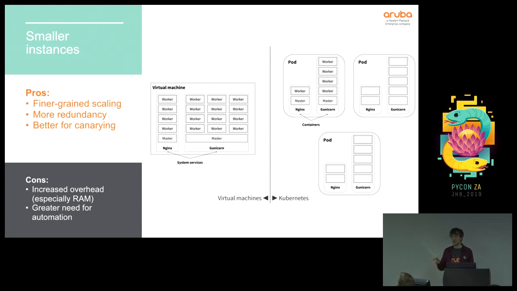Cool. Another thing just to note when you're doing deployments and moving to Kubernetes is, whereas before you might have like quite a large virtual machine running, you know, lots of Nginx and Gunicorn worker processes, generally we want to aim for pods that are a bit smaller. We don't want huge pods, and there are a few reasons for this. We can do finer grain scaling. We're not doubling our capacity every time we add another pod. There's more redundancy, so if your pods are running on multiple different hosts and one of those hosts goes out, it's better than all your traffic going. And it's better for things like canarying. When you're sending a small amount of traffic to a smaller pod, it's useful, but it's not terribly useful to send a small amount of traffic to a huge pod because you have no real measure of the performance that it has.